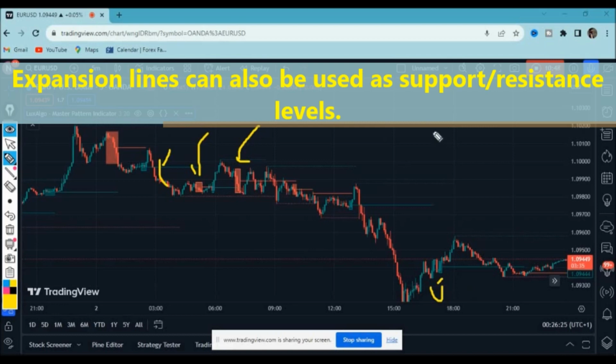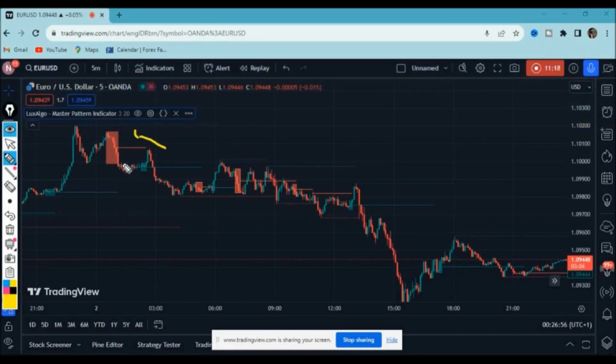So guys, that's what you're supposed to understand about this indicator by LuxAlgo, and majorly it is paying attention to the expansion and contraction zones over here, and to these expansion lines. They work as your support and resistance levels, and you just watch price reacting to them. If you look at the backtesting results, at this level over here, when price rose to this level, it respected it and dropped to the downside, and price broke below this one and the market really pressed to the downside. So what you're supposed to do at this level is watch closely and see where the market has a probability of heading to.